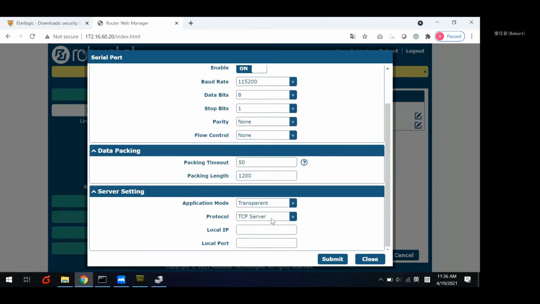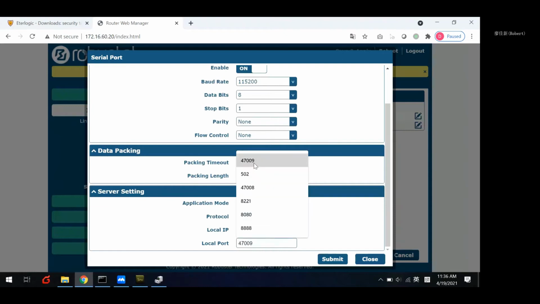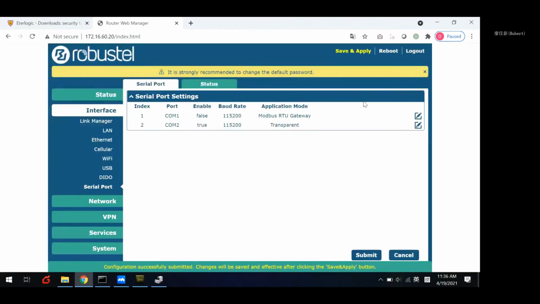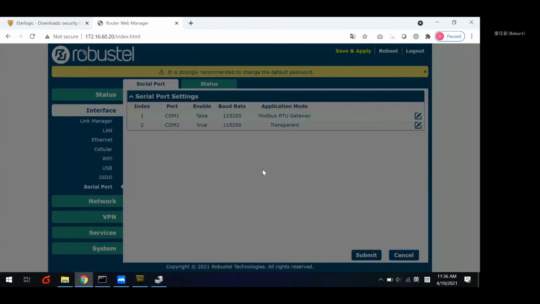Set R3000 as a TCP server. Mode is TCP transparent, and we need to define a port for the server. Port is 4799. Submit the settings and save the settings. And then start the hackers.